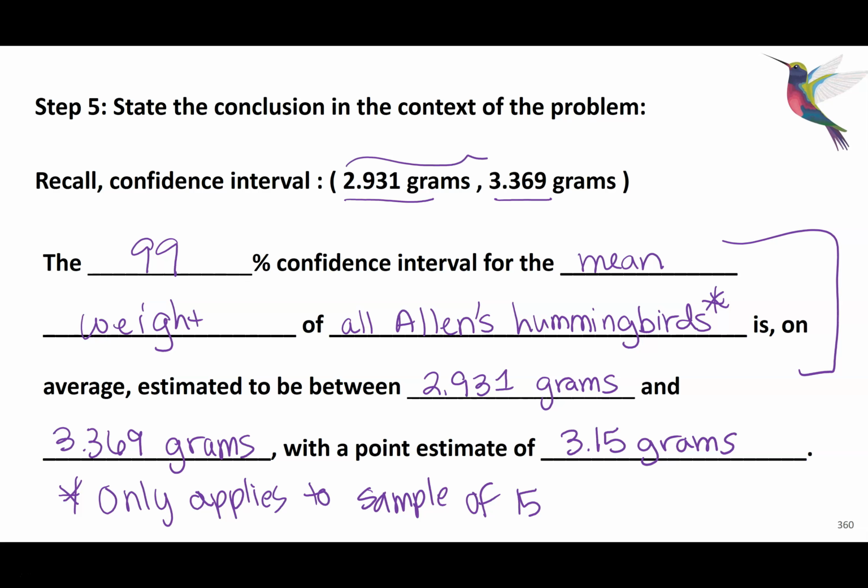A thing to note too, smack in the middle, exactly in the middle, is the point estimate. So if you ever have a confidence interval and your point estimate is not exactly in the middle, something went wrong with the adding and subtracting part. It might be handy a little later: if they give you an interval and ask for the point estimate, just average the endpoints. Take the average, you get the middle.